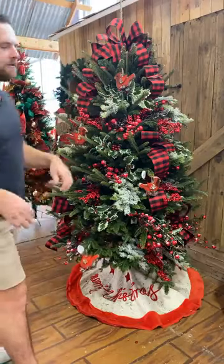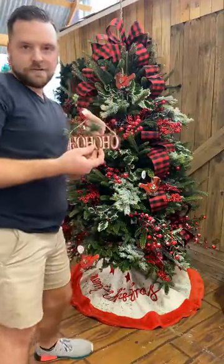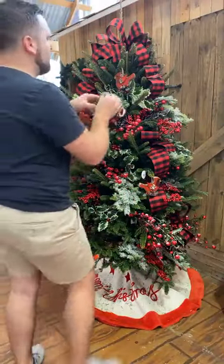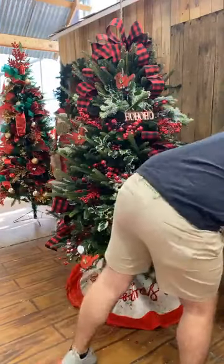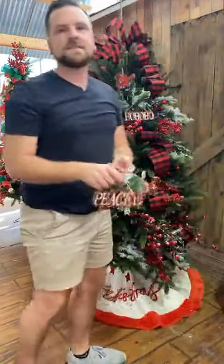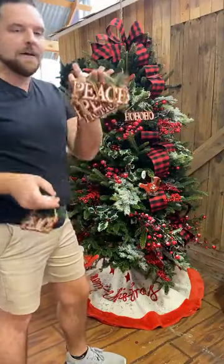Okay, add on those little cardinals. Now we have these. I'm trying to use lightweight ornaments because of the tree branches. Oh, girl. So we're going to put these little signs on there now. How cute those are. And a little tip, guys: when you get ready to put your ornaments on, I put them all on my finger and hold them.